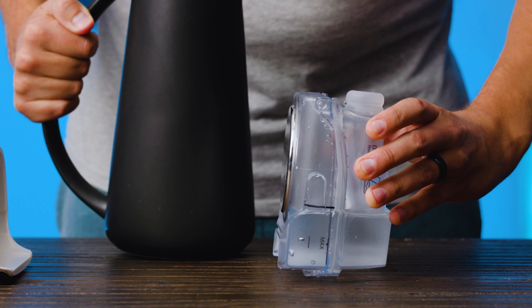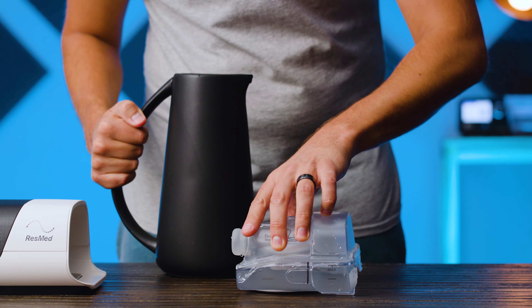Once the line is submerged, turn the chamber so that the opening faces the ceiling. The water level should reach the marked line you have drawn. If not, tilt it back to 45 degrees and fill a little bit more. Once it is at that level, you can place it on the table and the water should be exactly at the maximum fill line on the chamber.